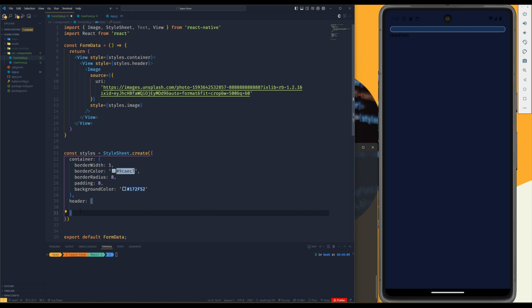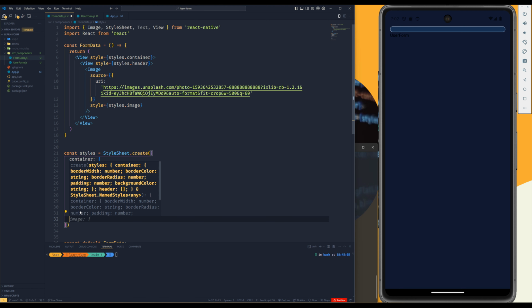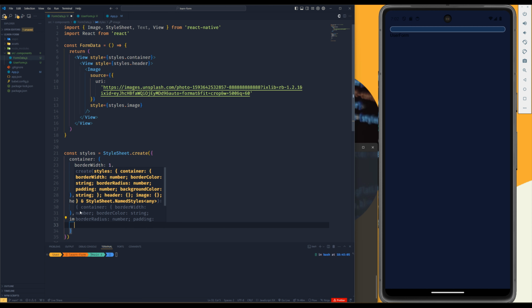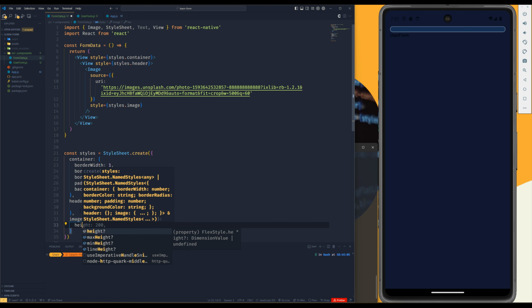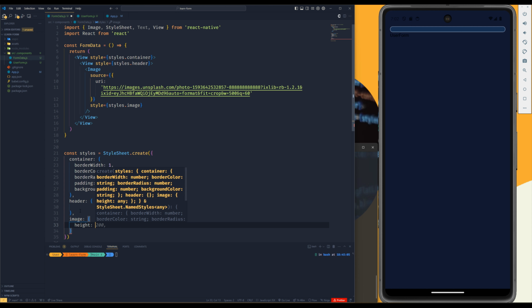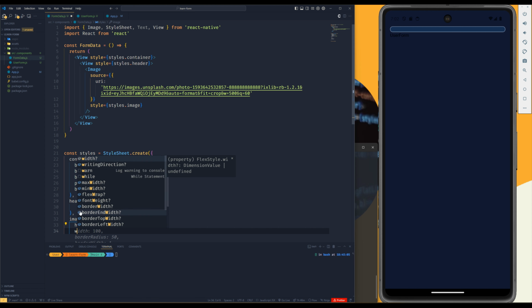So after header, we can give image and height to be, I think, 80 or 100. Let's try with 100.